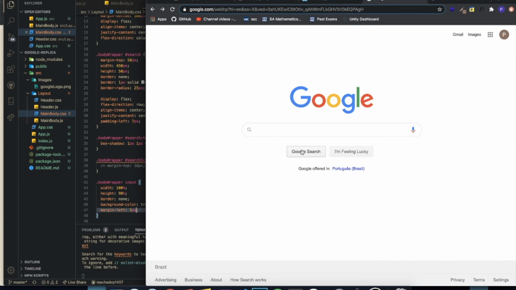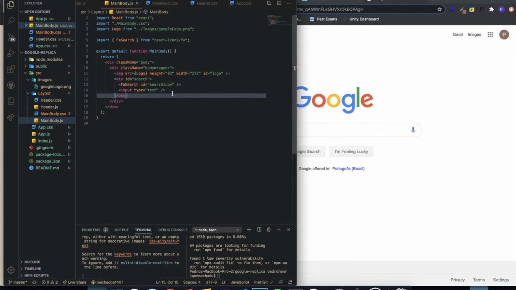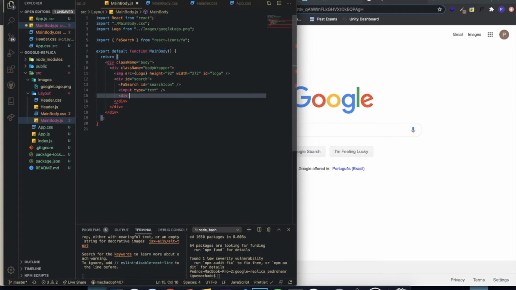We need to add the 2 buttons down here. So main body, I'm going to add a container for the buttons. So class name buttons container, and I'm gonna add both of them.